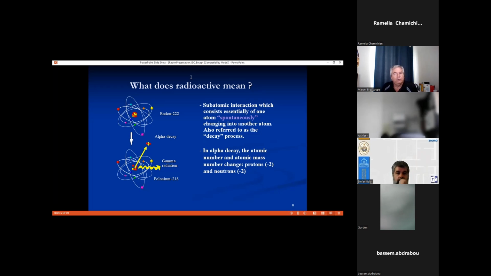So if we compare the original kernel of corn, which is a small, hard piece of a vegetable, it changes into a popcorn. It doesn't have the same color. It doesn't have the same size. It doesn't taste the same. It has completely changed. And in the case of radon, that's exactly what happens. Radon is a gas and it completely changes into a metal.